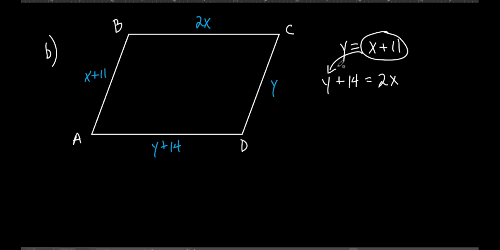Once you do that first substitution, the rest just kind of falls into place. It's really easy. You just have to understand this thing right here. Take what y is equal to, substitute it in for y in the other equation, and then you should be good to go.